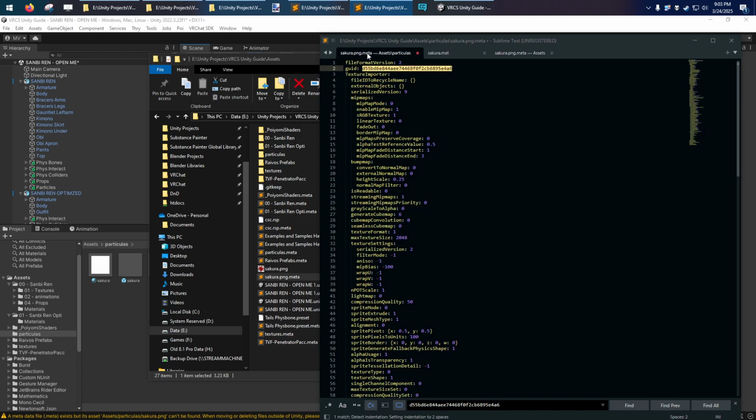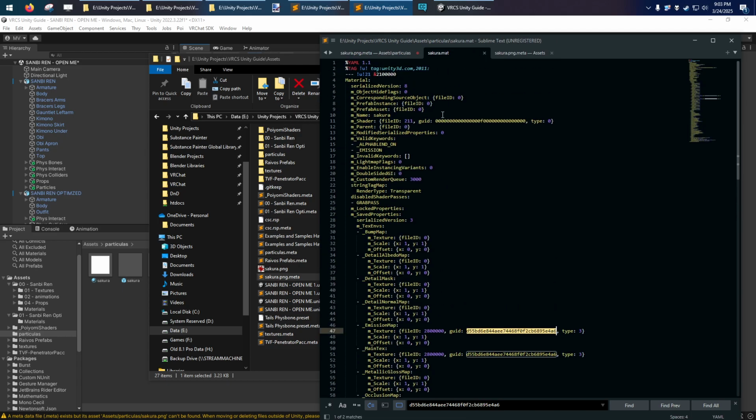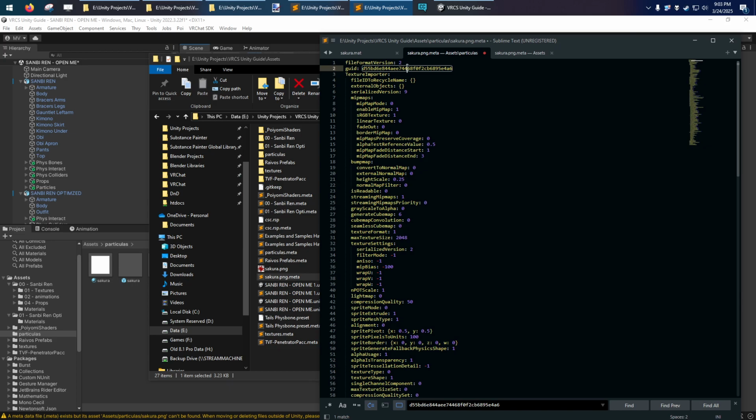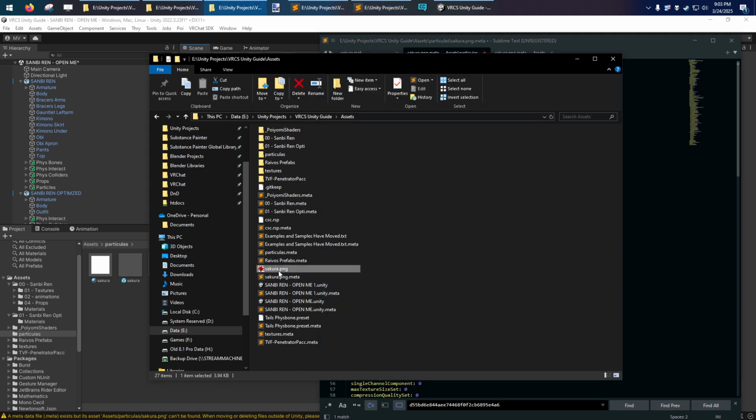and we compare the two, so here's the original. Oh wait, no, that's the material. This one. To this one. Notice how the number changed. Totally different number. So it lost the reference because it had to regenerate a new reference for this file that it knows nothing about. This is how Unity tracks everything. That's why there's a .meta file for every file and folder, because it has to. That's how it tracks what things are.